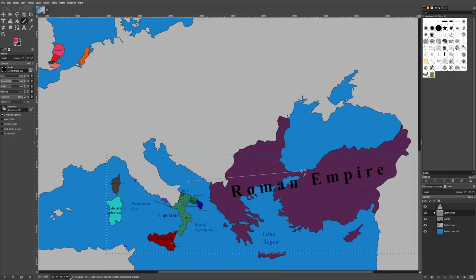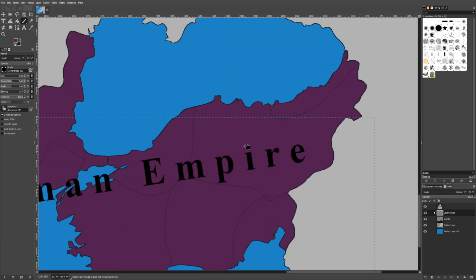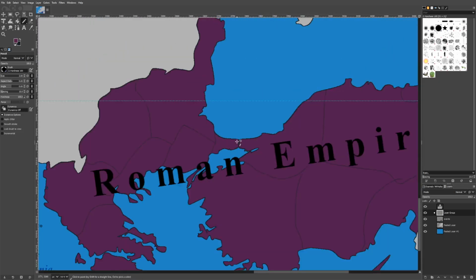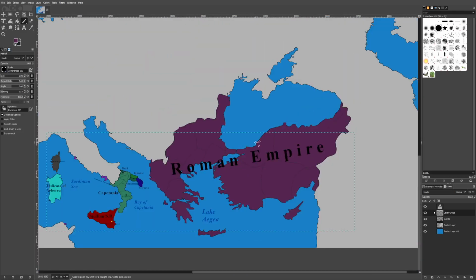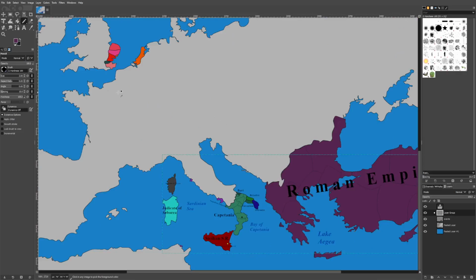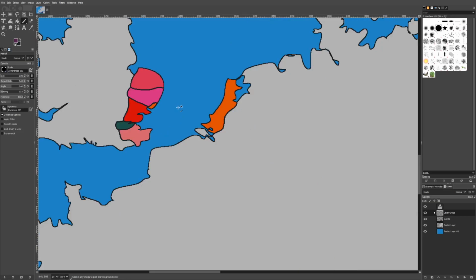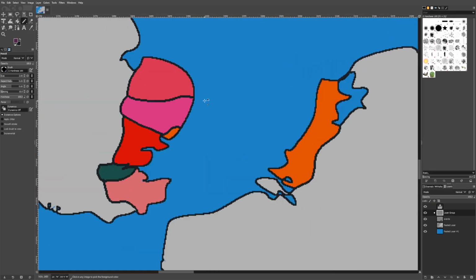Actually, no, the color purple being related to the Byzantine Empire has more to do with cultural connotations, since Tyrian purple and being born in the purple were an important part of their court life. So they were associated with the color purple as a result. And also, purple is the color of royalty, and what's more royal than a Roman emperor? Even though they did not like being told they were royalty for a good part of their history.